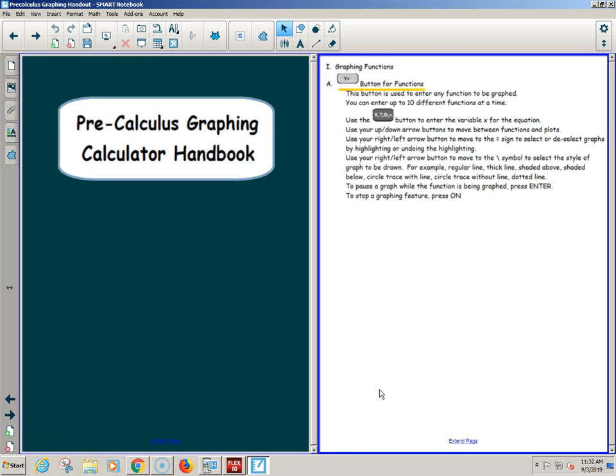Worksheet number 1 is on Graphing Calculator Handbook, mostly pages 1 through 6. So we're going to go over the objectives on pages 1 through 6, making sure that you guys figured them out and you don't have any questions. We're going to specifically look at the handbook pages 1 through 6. We're going to peek through the blue worksheet and make sure you guys don't have any questions as far as directions, what's being asked of you, etc.